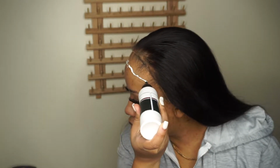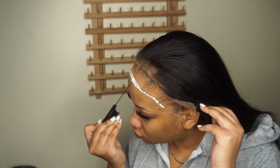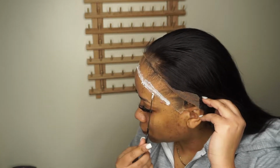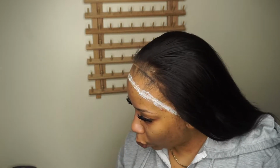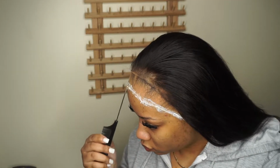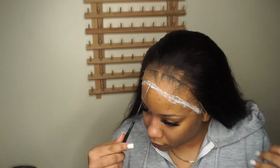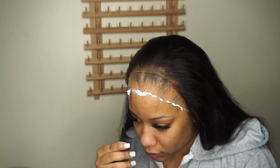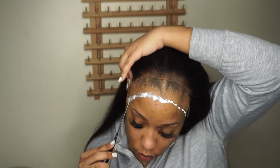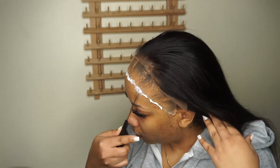Going in on the other side and doing the same thing, smudging the glue with the rat tail comb. I'm applying another layer of glue. I did not notice that I only applied 2 layers of glue. I thought I did 3 or 4. I usually do 3 or 4, but this time I only did 2. And I'm just going to be smudging it out.